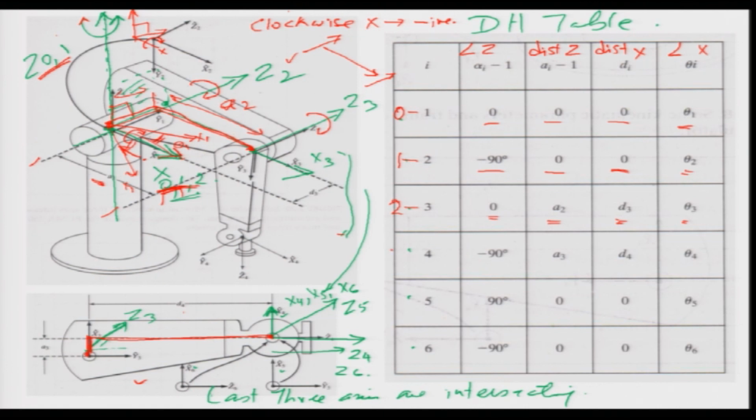So, what is the relation of 3 and 4? Essentially you can see that Z3 is in that direction, whereas X4 is in this direction. So, what it means is that there is an angle between them. Now, if you see the rotation about the x axis, then x3 is rotated by 90 degrees in the clockwise direction about the x axis, and hence it is a minus 90 there.